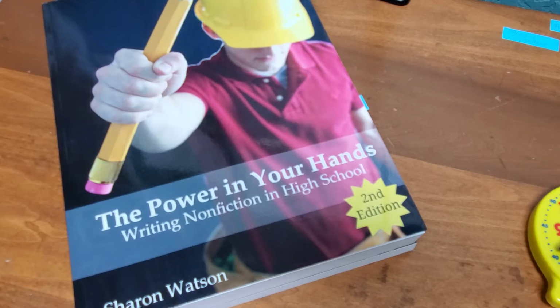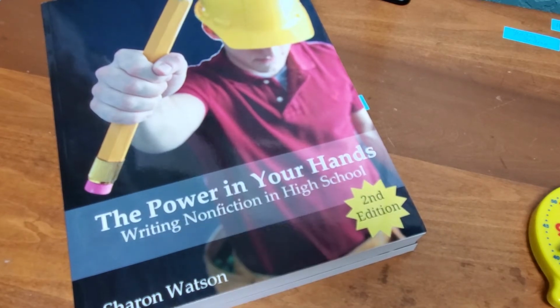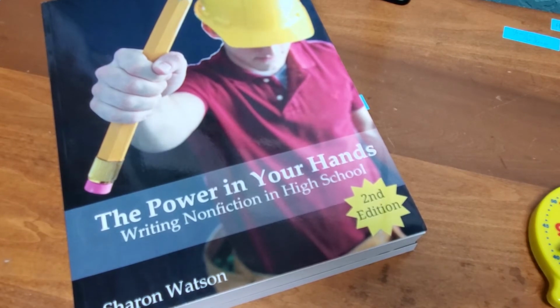So she packs a lot of information in it, but in a way that's not boring. I know my 9-year-old, who is obviously not doing this, doesn't process well when it's just an instruction and then an assignment. He does much better when it's relatable, and I think she does a really good job with that if you have a child that's the same way.